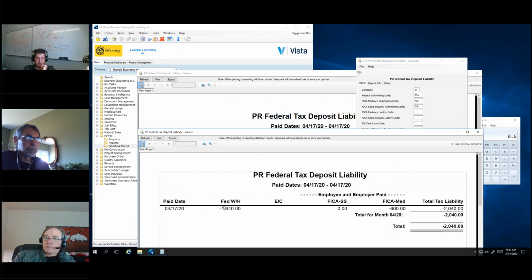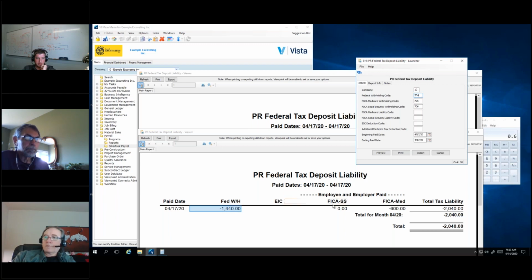Now, obviously, because I'm doing it this way, these things don't line up, right? This isn't actually federal withholding. This is 704. This is employee. This is 705. This is 706. So we can see our 1,440 and our $600 from Nikki and Carlton respectively, and our total credit available to us right here. So we can actually just co-opt this same report to get our standard amounts that we can pull off here.